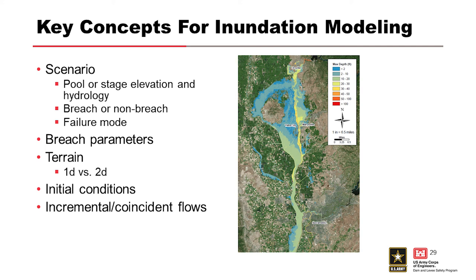For example, back to the Oroville example, for this scenario, this is Oroville up here, Yuba City, Marysville, and then Sacramento's down here. If we assumed that there was a large flood event going on and you were getting significant releases from Folsom down here, so you had your initial conditions, you had some water in there and some significant coincident inflows coming out of here, then this breach scenario led to overtopping of those levees and inundating another million people. Whereas if you didn't assume that, if you assumed just an average daily flow down there, then the water was contained in the levee and those people weren't inundated. As you can imagine, that's a huge impact on the overall consequence. So you need to think through what's going on in the rest of the system and how that could impact the consequence location.